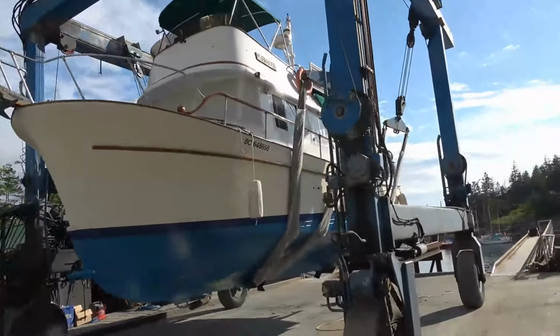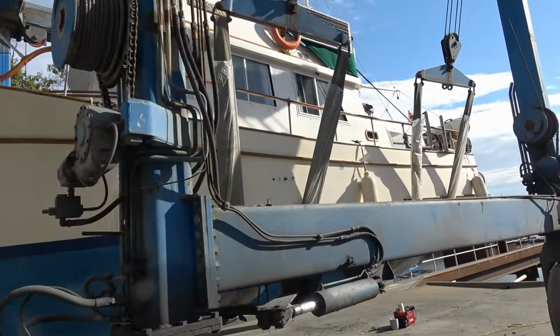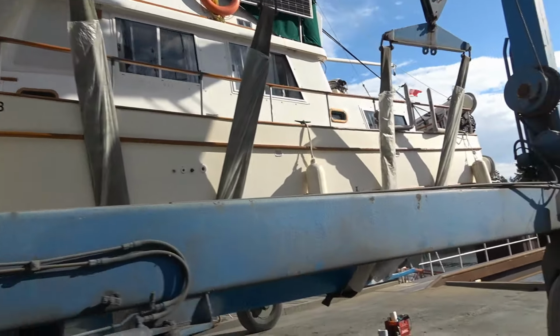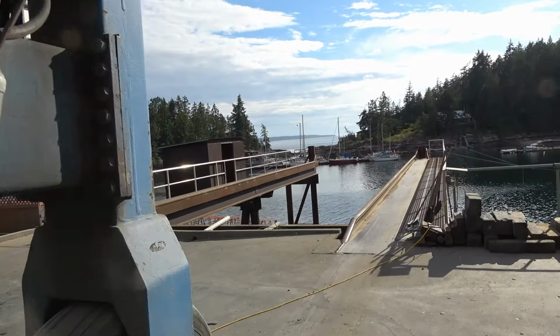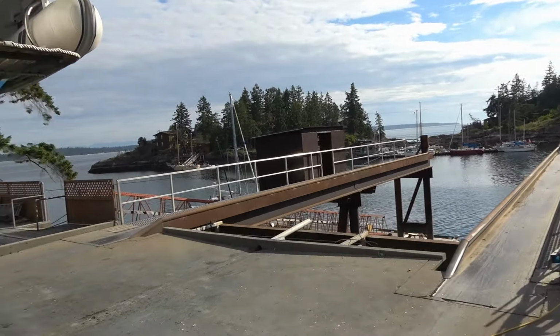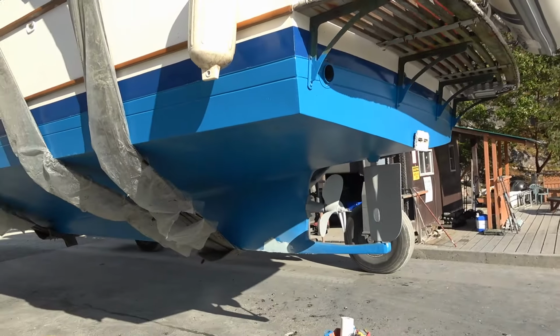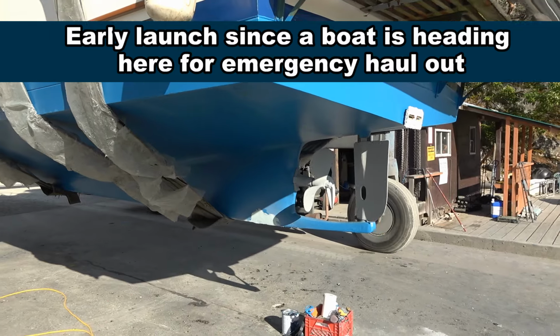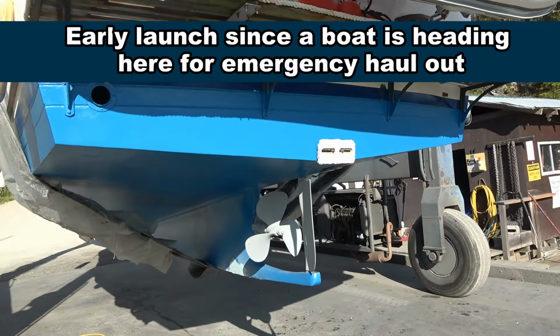Well, there we go. All the work is over. Vestri's just sitting in the sling. Gonna be launched tomorrow morning, bright and early, 7 o'clock. Bottom paint is complete. Just a few touch-ups where it was on the blocks there. She's looking good, looking good.